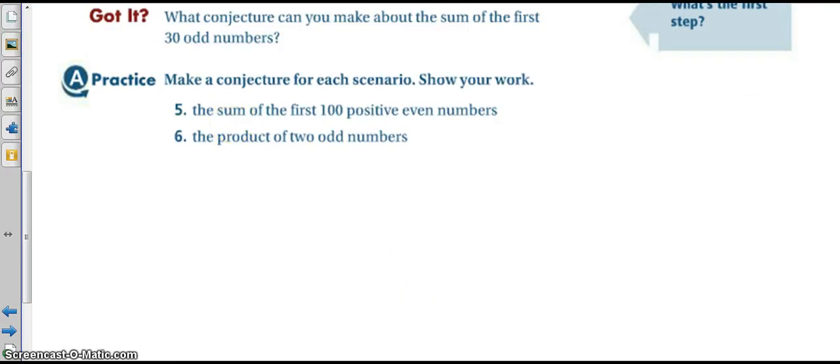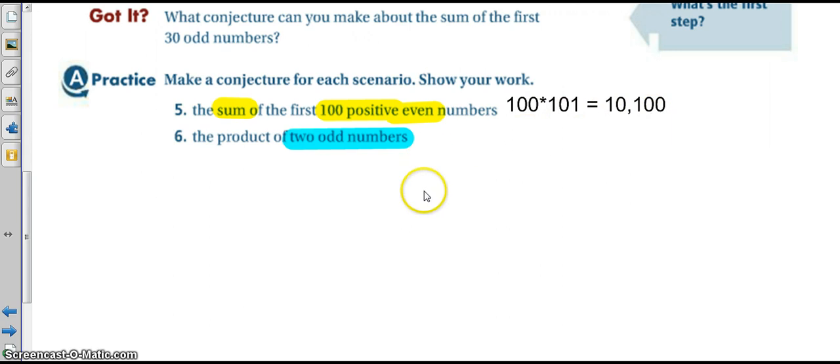So now looking at practice problems 5 and 6, take a moment to pause the video and try it on your own if you have not done so yet. We can actually use one of our previous conjectures to deal with the first 100 positive even numbers, because we already saw that for the sums of even numbers, it is just the even number that you're on times the number above it. So not the even number above it, but just the integer above it. So this would be 100 times 101. So the value that we then get is 10,100.